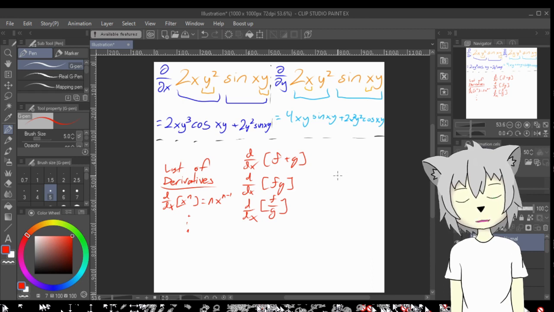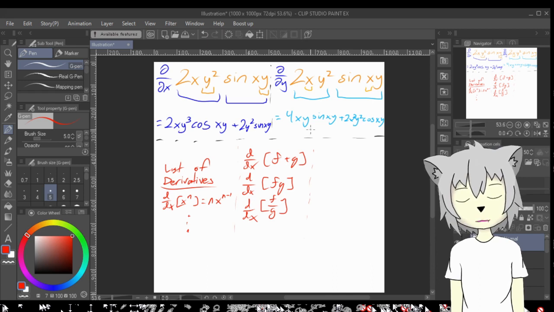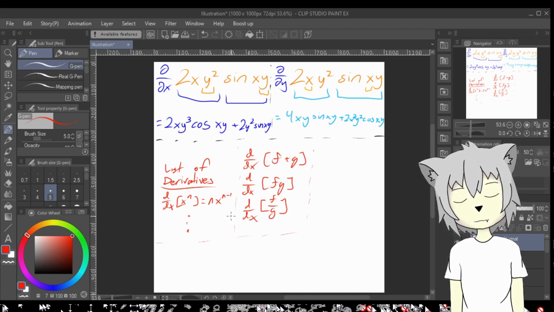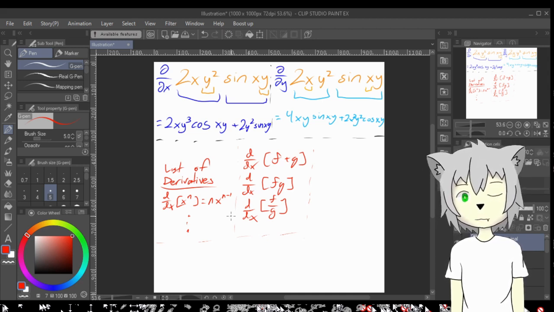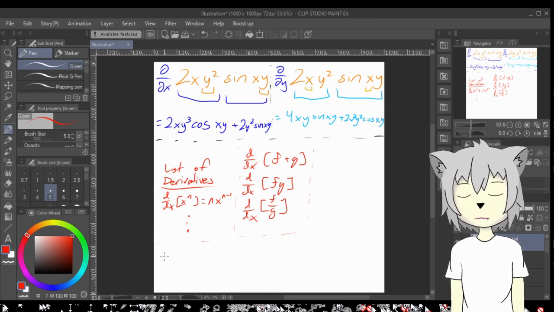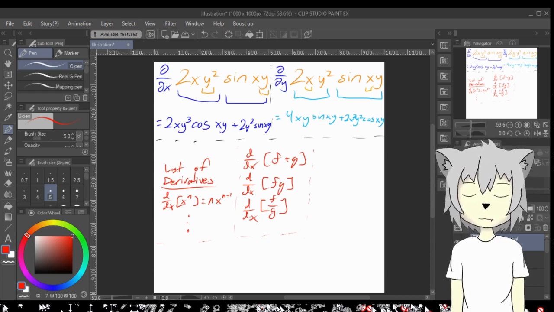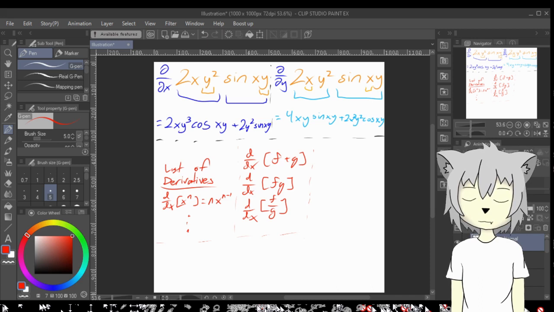But if you know the rules and the list of derivatives, then practically you should be able to solve most problems given to you. And that's all you really need to know to get through class. The rules and how to apply them, and a list just conveniently handed to you. Or just use your brain and memorize the entire thing like I did when I was in high school. But yeah, that's derivatives for you. Doesn't take much to solve.